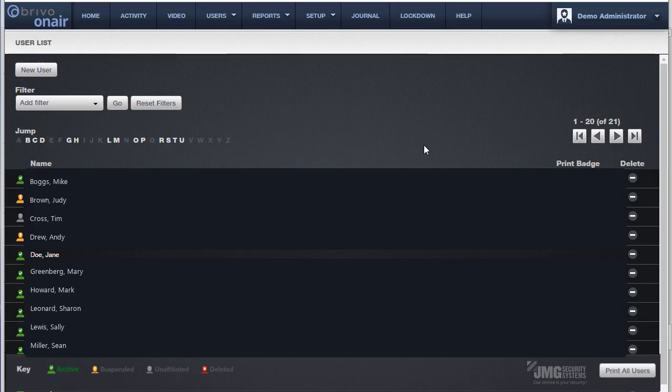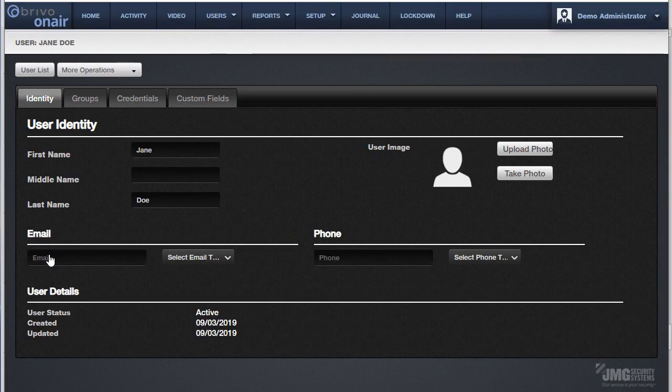Simply click on the name of the user to view that user's details. From the User Details screen, you can add or edit any information associated with this user simply by typing in any of the fields presented. For example, I can add a user's phone number here in this phone number field, and it will save as soon as I designate the type of phone number I am entering.